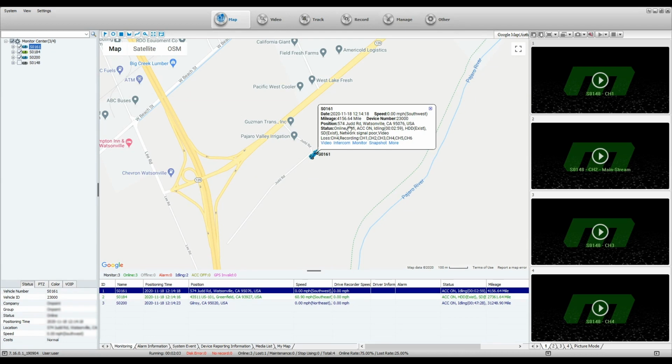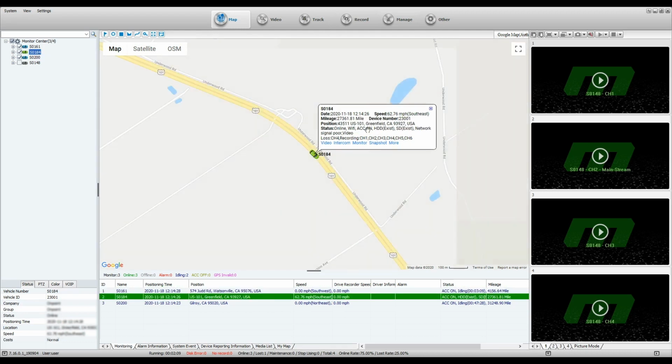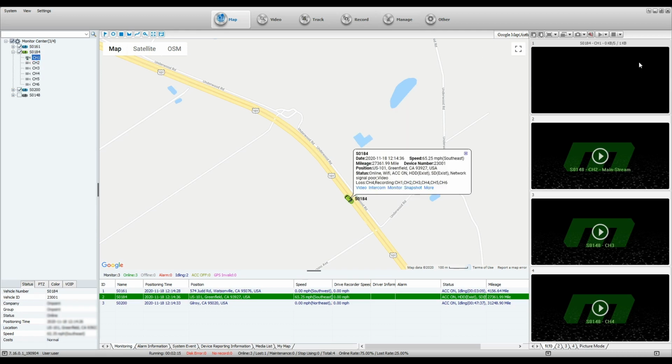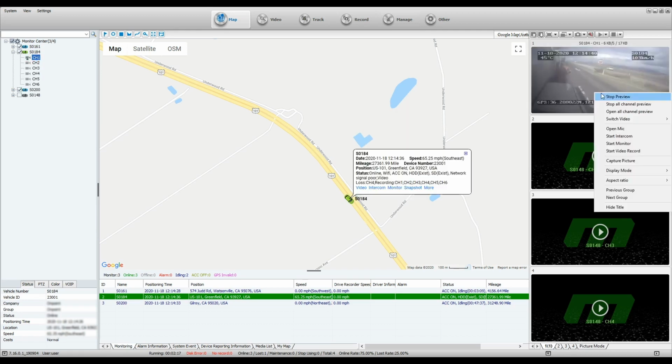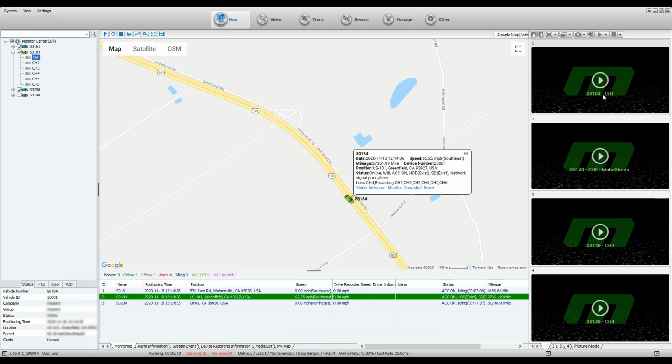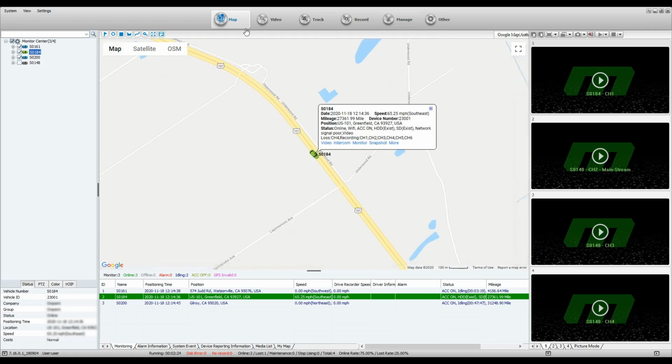Let's click one, show you the status, the positioning, and give you a snapshot of everything about that. Here you'll see it driving, and that's how it runs down the road. On the map tab page, you actually can view a couple channels on the right side, so good to know. And that's just your basic thing, your live monitoring and tracking.